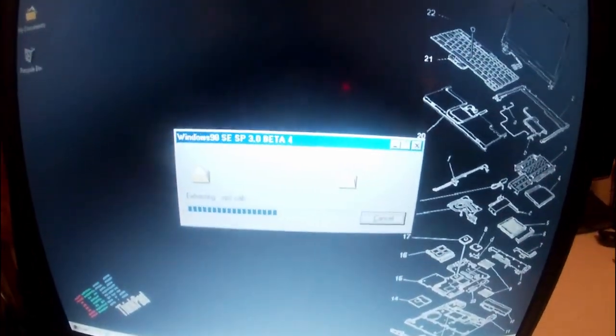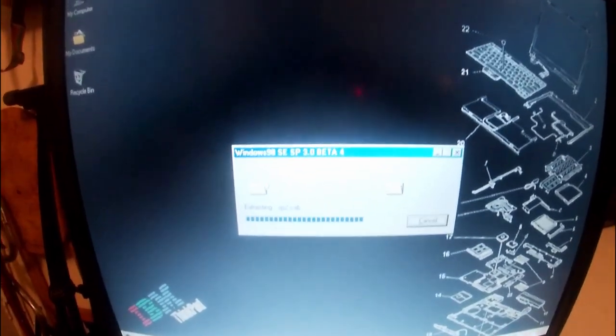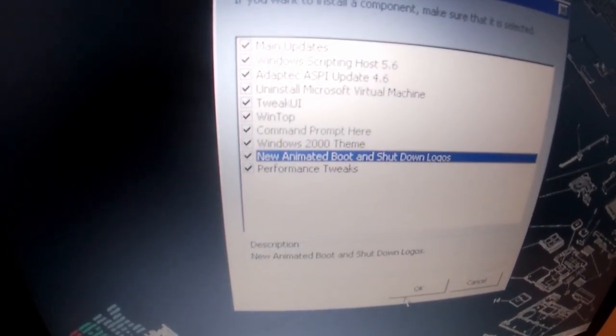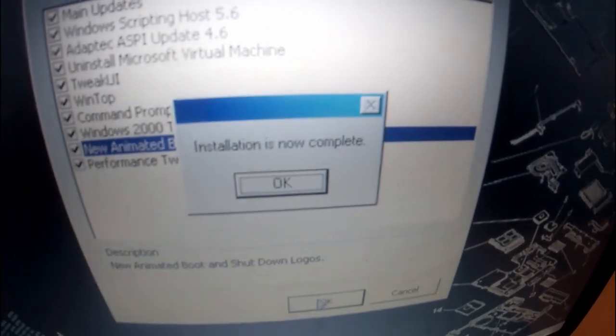And basically, we just got to wait for that to install, and I should be back when it's done to show you the differences. So I've got all the components. It brings up a list of quite a few to run selected. I've just selected them all just for shits and giggles. Here we go. We'll install, and very shortly we'll have unofficial service pack 3 for Windows 98. So installation is now complete. We're just going to complete the installation and restart.